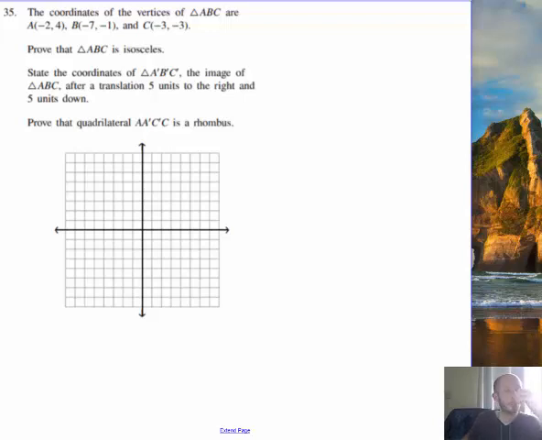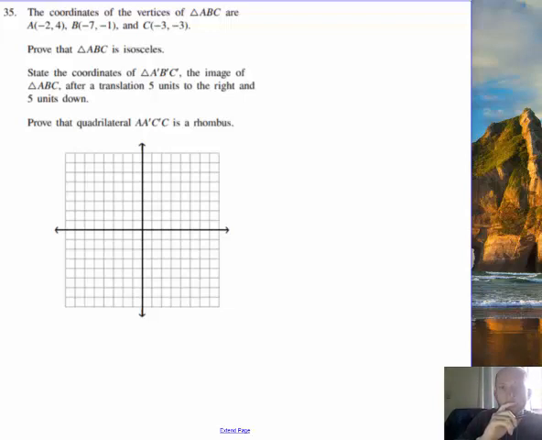All right, we got question number 35 here, which is your only 6-pointer, so you should expect to be spending like 10 minutes on this if everything goes perfectly. Coordinate proof is the type that I hope you do get. We got a bunch of slope formulas, distance formulas, and some explanations. But let's take a look at what's going on with this one.